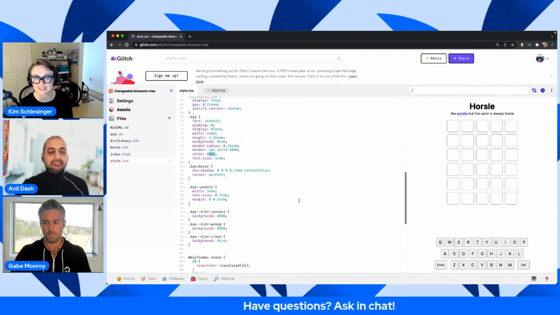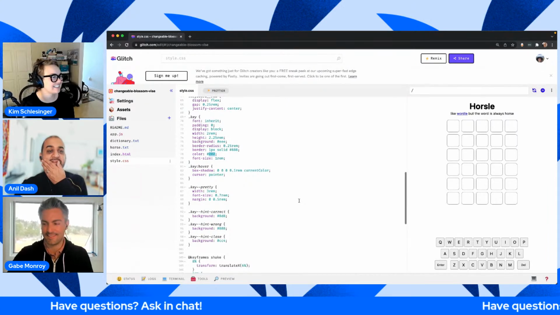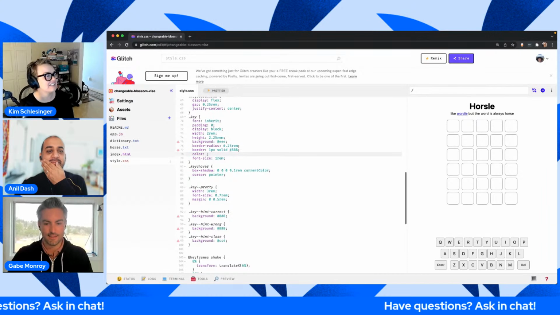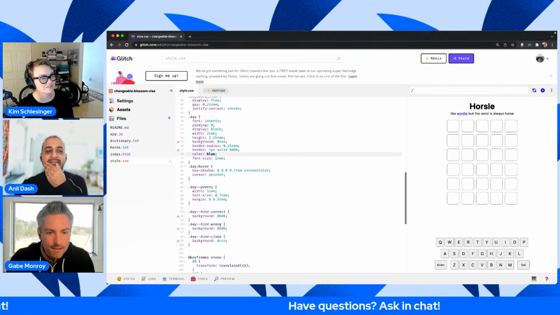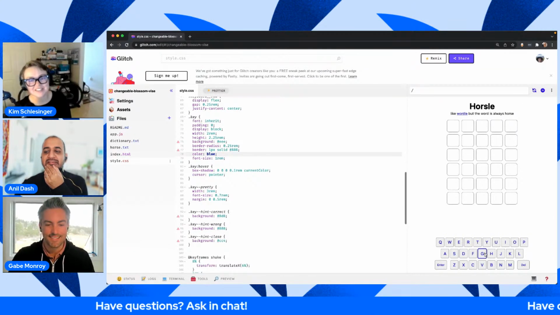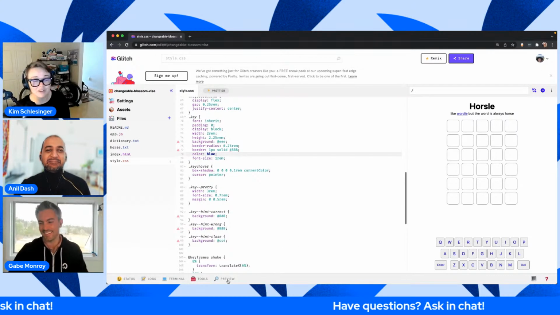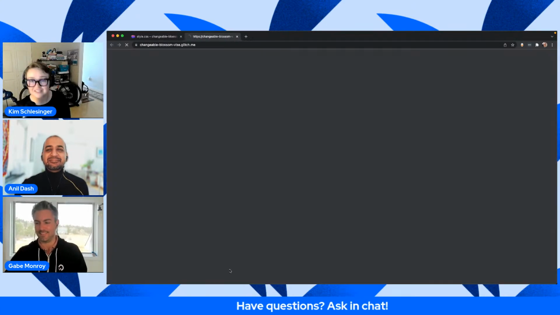Can you guys give me a hex value? I think you could actually just use a keyword there, so you could probably go with blue or something like that. Okay, we'll do blue. There we go, blue buttons. Look at this. Oh, there we go. Look how fast that is. Wow. It's amazing. And one thing I like is the preview.